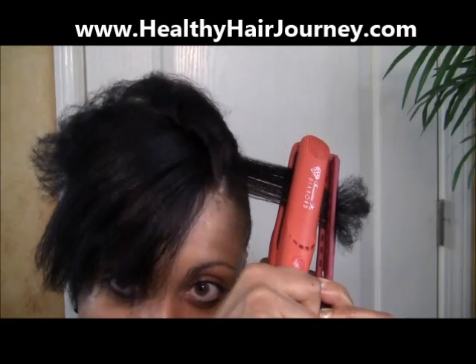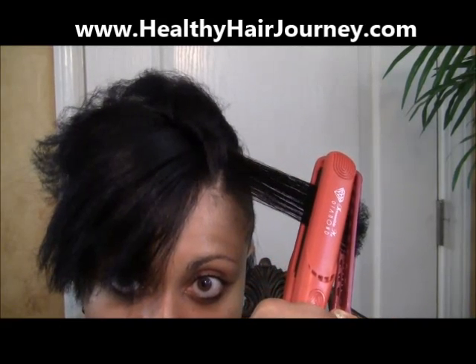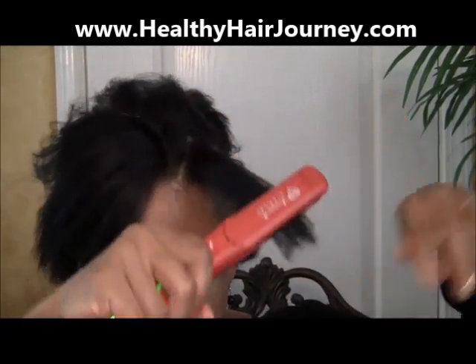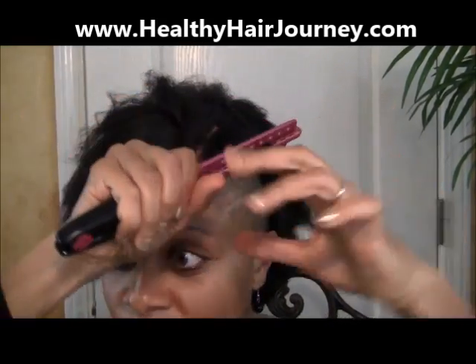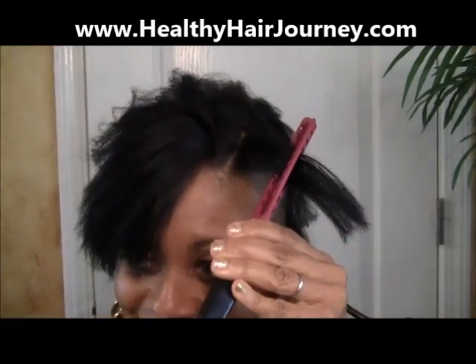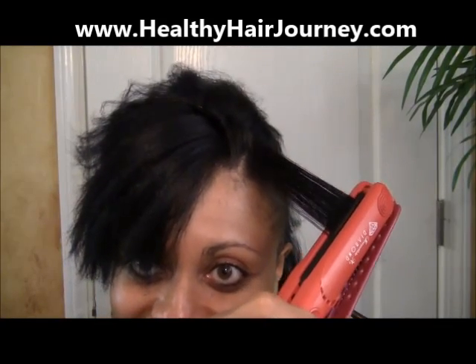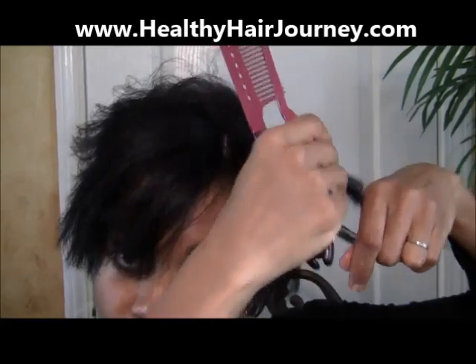I'm going to go through and finish off the rest of my hair. Typically I'll pass it twice — if I get a really straight result from root to tip on one pass, then I just use one pass. But typically I'll go through each section twice; you may not have to do that depending on your hair. I know my hair can handle it. The smaller the section, the straighter your hair will be and the less frizz you'll experience.